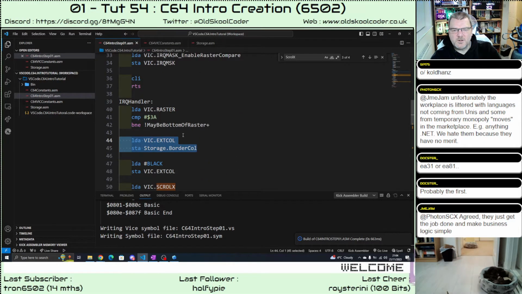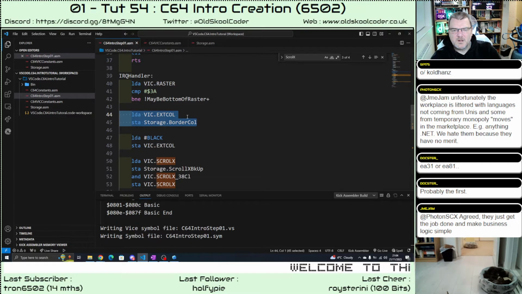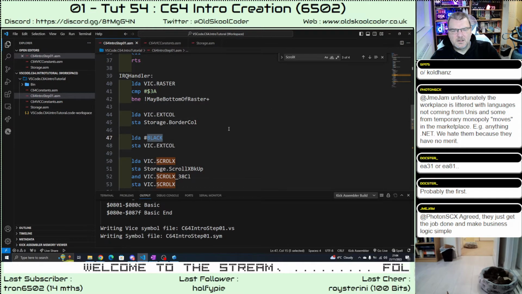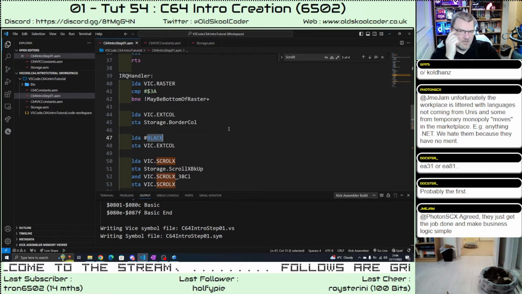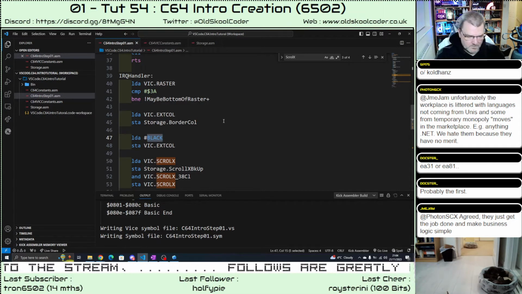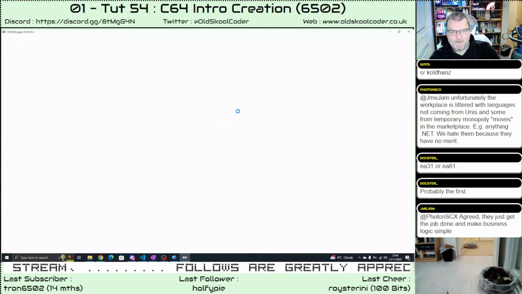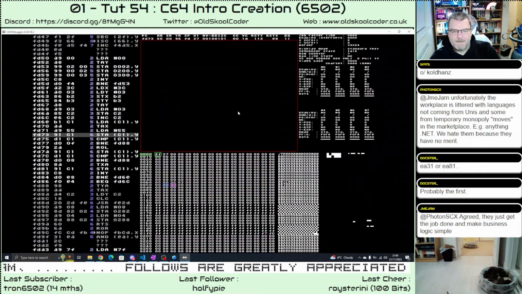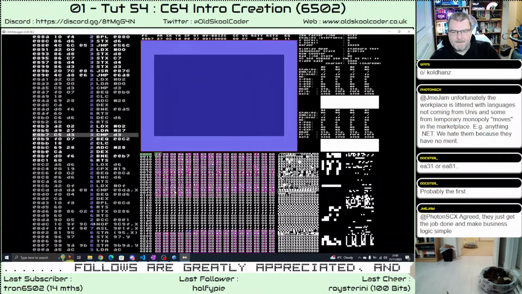Oh, I wonder if it's not going through here. Oh, it must be, because it's setting it to black. Do you not want to get the border colour before the first thing you do when you go in the interrupt?